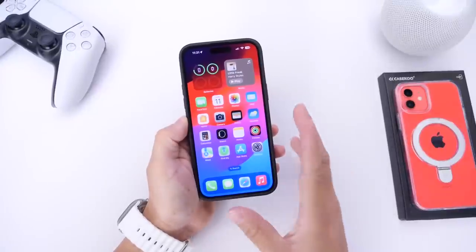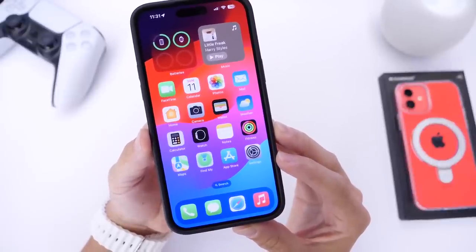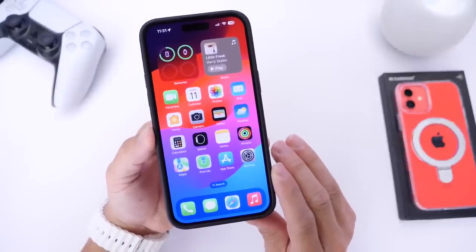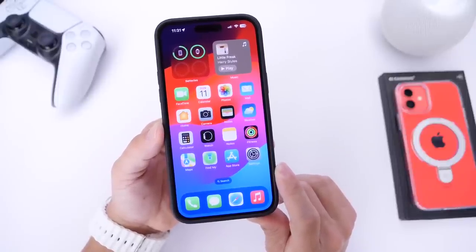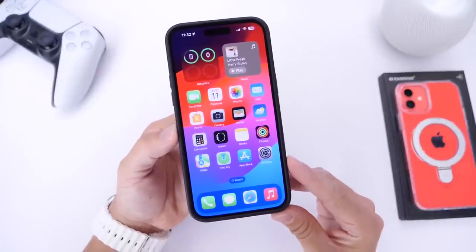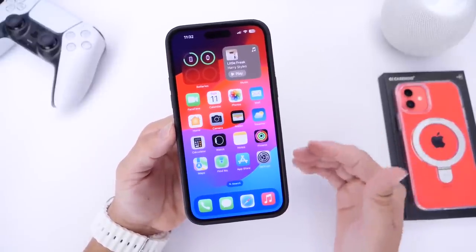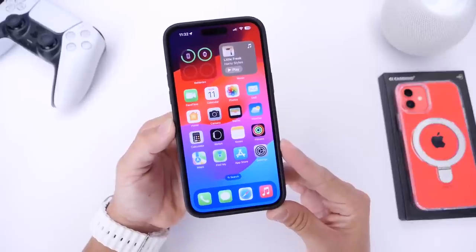This next one comes as no surprise — customization. A lot of iPhone users love to customize icons and the interface, but Apple did not deliver this year. Many were hoping for at least an icon refresh, maybe adding dimension to the icons. A lot of you feel the flat design is dated and outdated. I come from a jailbreak background, so I love theming — a theme store would have been a great idea for iOS 17 where designers and developers can create themes and customizations, opening another revenue stream for Apple.